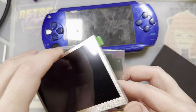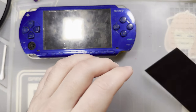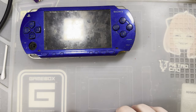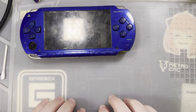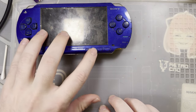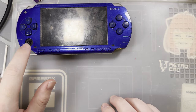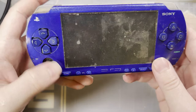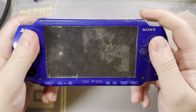But otherwise, it should be relatively simple. It's probably going to take a little bit longer just because I'm not as familiar with PSPs as I am with better consoles like the Game Boy. But anyway, I've got a donor here that we're going to be pulling apart and using. This thing is fully functional, with two exceptions. One, the joystick definitely needs replacement. It's not just missing the cap, but it doesn't go right. It has some pretty major drift. And the other issue is that the power switch does not work.